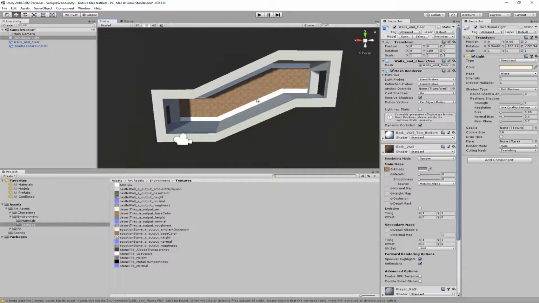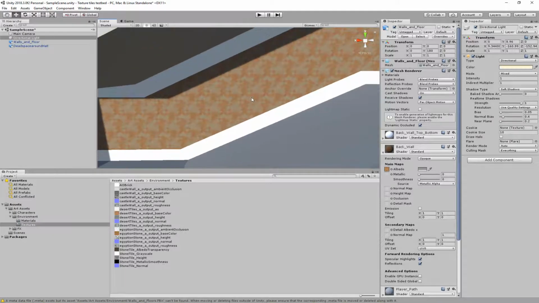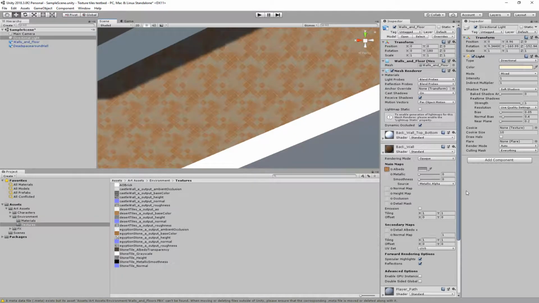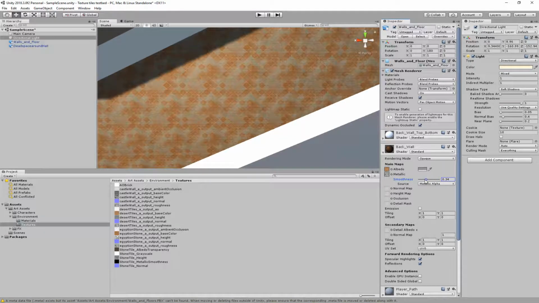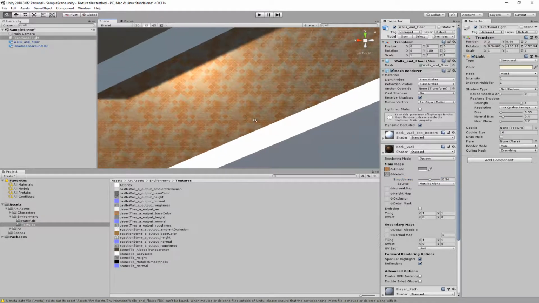And if I look at this wall texture, it looks fine, but maybe it's too small. But let's just put all the other textures in there. So we see metallic. What we'll try and do is make sure they all say the right names on it. But this one says roughness, so we're going to throw roughness on there. And then we're going to turn down the smoothness on it so it doesn't give us that super highlight.